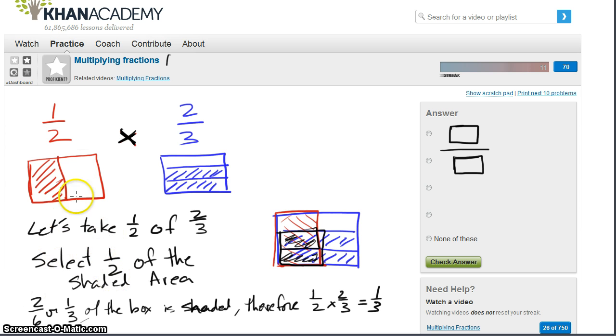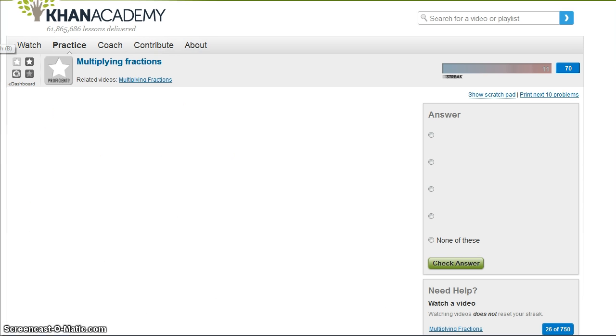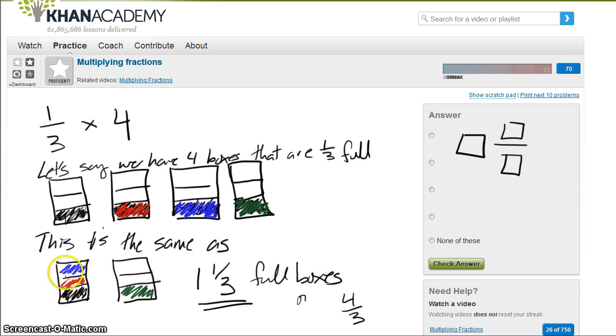Another type of problem might be multiplying a fraction with a whole number. So let's see how that will look. I recorded this and realized my mic was on mute, so I had to re-record it here. Basically the second type of problem is going to say 1/3 times 4. So take a fraction and a whole number, and that's the problem that's going to be posed. The input box is going to be a mixed number, so it will have 3 input boxes, one for the whole number, one for the numerator, and one for the denominator.